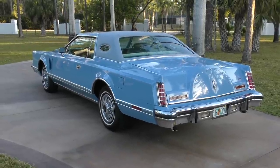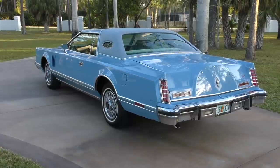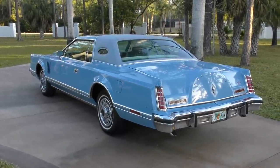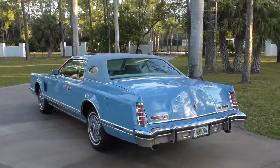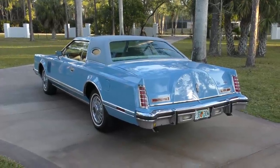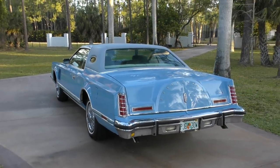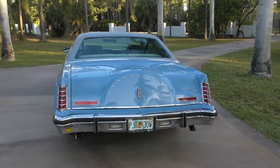So he came up with this idea. He called his designer in the middle of the night, I can't remember the guy's name, and said, man, put a Rolls-Royce grill on a Thunderbird and put a spare tire hump in the back. And the engineer is like, oh God, nobody's doing that now. It's long gone. But when Lee Iacocca asks you to do it, you do it. So he did it. And the car actually became quite a success. In fact, Henry Ford II loved it. He greenlighted the project right away off the clay models.